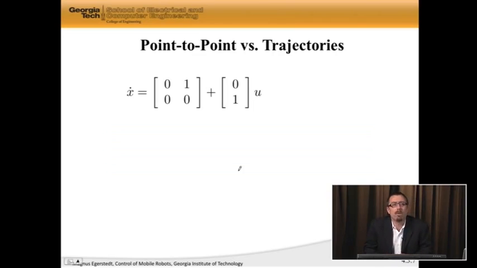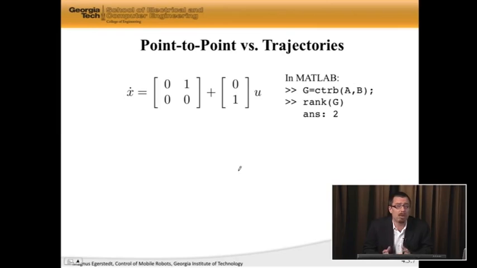And in fact, let's see how we would actually compute something like this for real. So let's say that I have, again, my point mass system. Well, in MATLAB, luckily for us, we don't have to compute things at all. We just say, here is the controllability matrix. So gamma, or G, is controllability of AB. We can check the rank. In this case, we get the answer out 2. So the rank of G is 2. N is 2 in this case. So we have, indeed, a completely controllable system. Which means, again, I forgot an X here. I apologize. Which means that we can place the poles wherever we want.